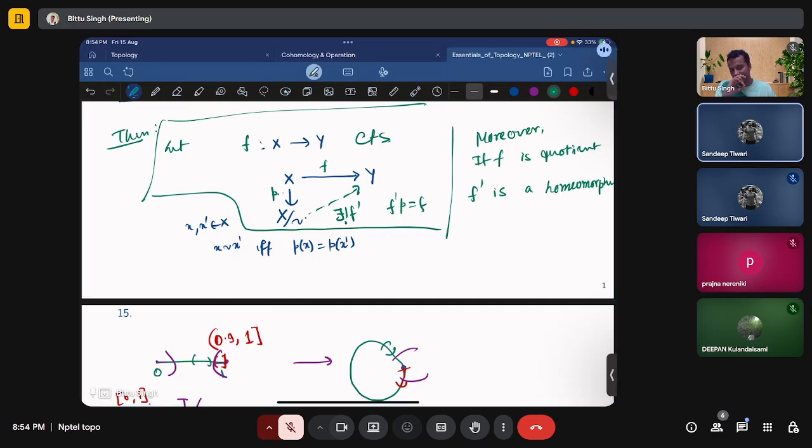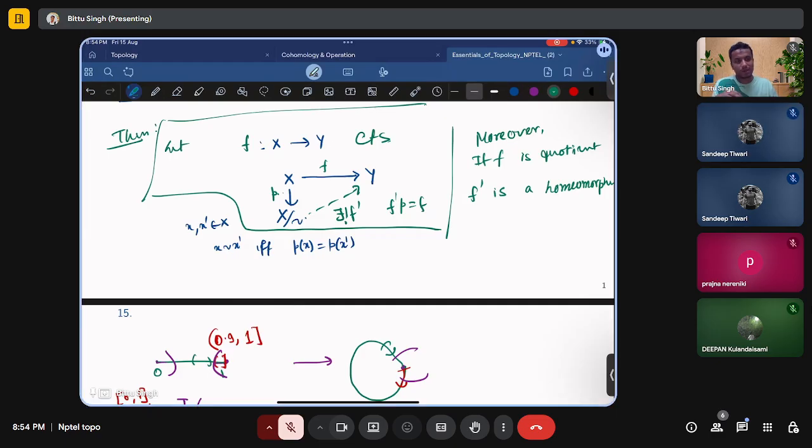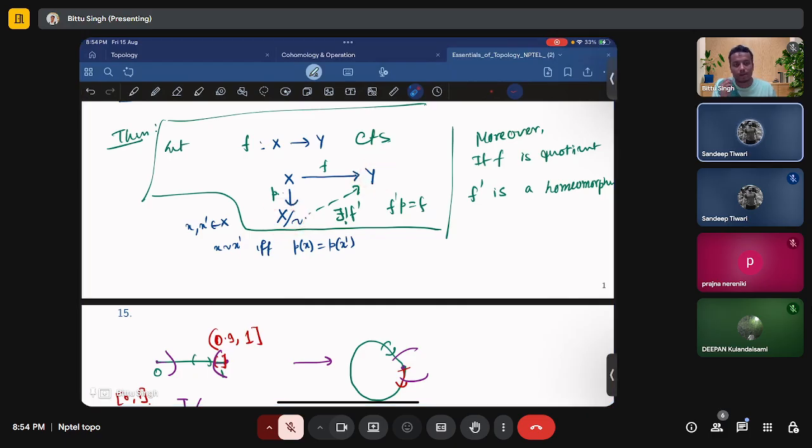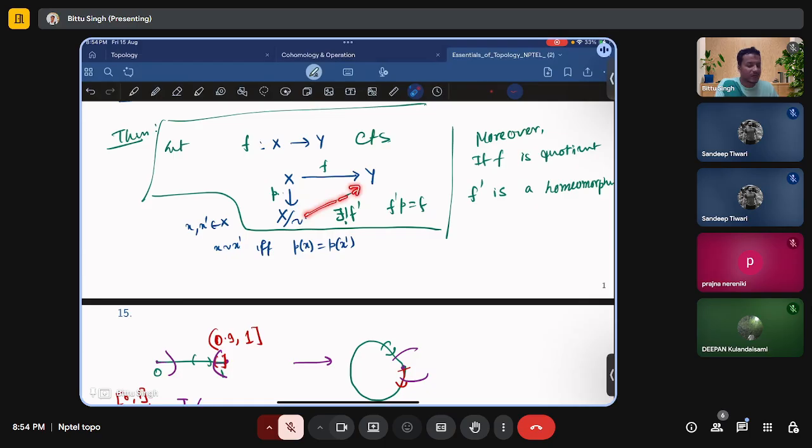I will define homeomorphism later, but homeomorphism roughly says that from a topological perspective, those two things are the same. Here X modulo the relation is the same as Y. Just like in group isomorphism. For set isomorphism, it needs to be injective and surjective, but here continuity is also involved, so there are slightly more things to be added.